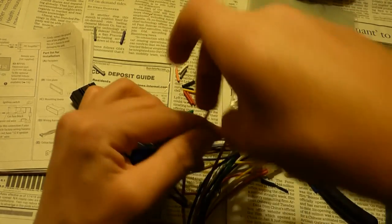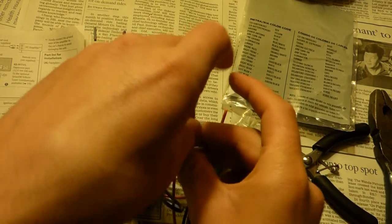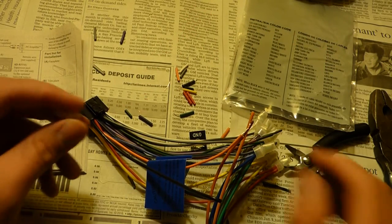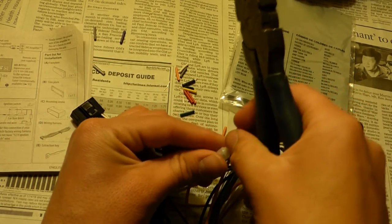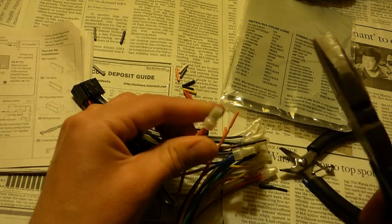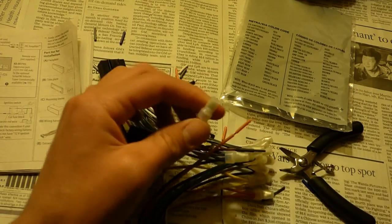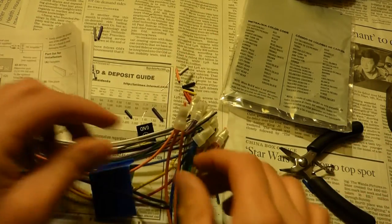So the wiring harness, what it is basically, is an adapter to convert the GM wiring that went to the stock radio into something that these more generic aftermarket radios can use. Since each one has different wiring, instead of selling different cables that go from GM to each radio, they give you this wiring harness, and you figure out yourself which wires go where. So it's basically assemble your own adapter wire.